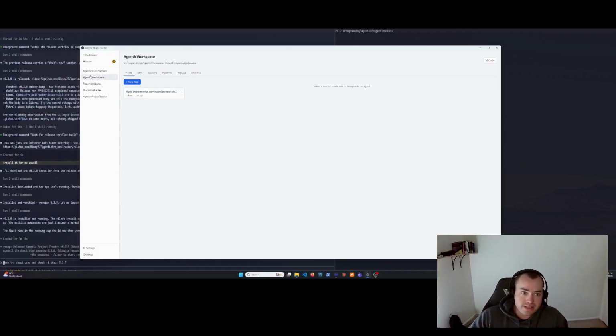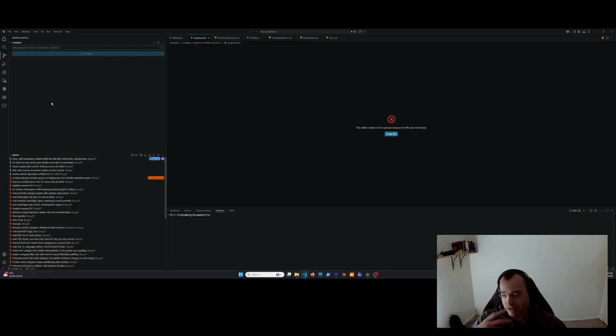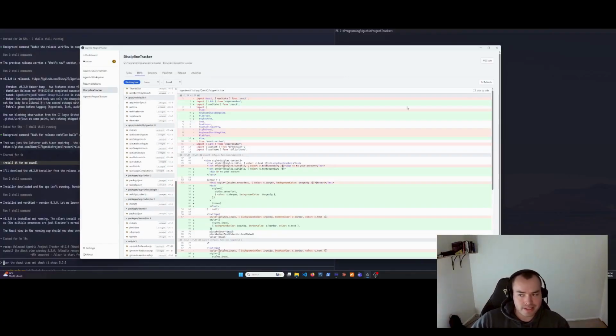Another little bonus is when I am doing any kind of git diffs, I've added this little button so I can just crack the project up in VS Code, and I can do a more detailed view of the git diff to compare which changes were made by the agent. Because I find GUIs more intuitive than TUIs, so whenever I'm git diffing or wanting to see what's changed, I do actually prefer either visualizing it in a diff format here or cracking it open in an IDE or something.